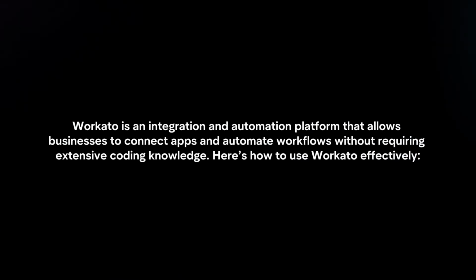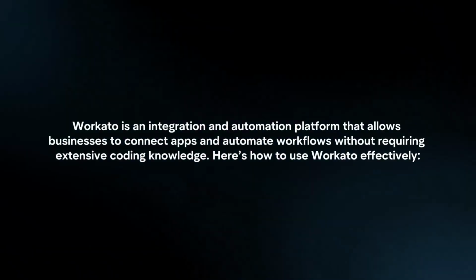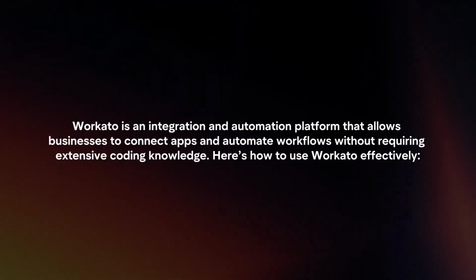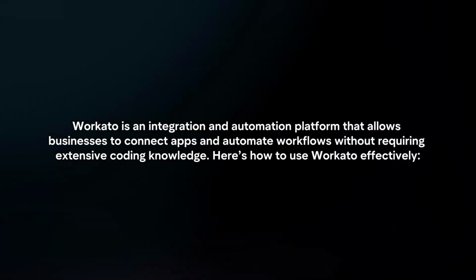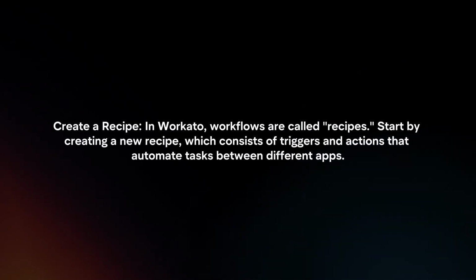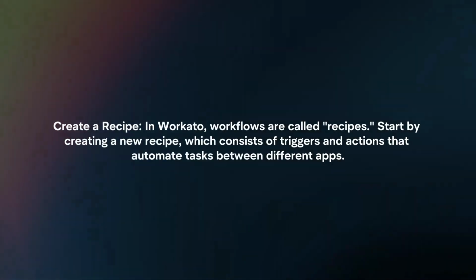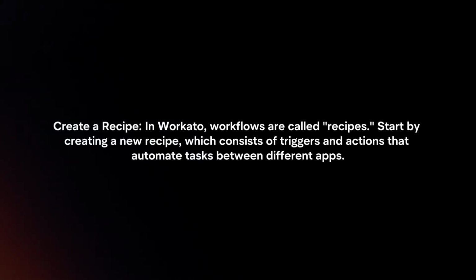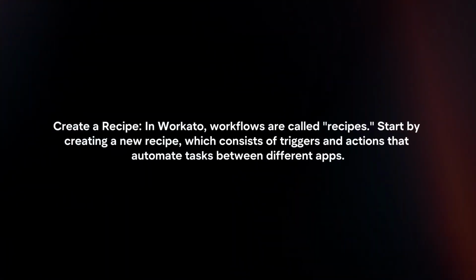Workato is an integration and automation platform that allows businesses to connect apps and automate workflows without requiring extensive coding knowledge. Here's how to use Workato effectively. Create a recipe. In Workato, workflows are called recipes. Start by creating a new recipe, which consists of triggers and actions that automate tasks between different apps.